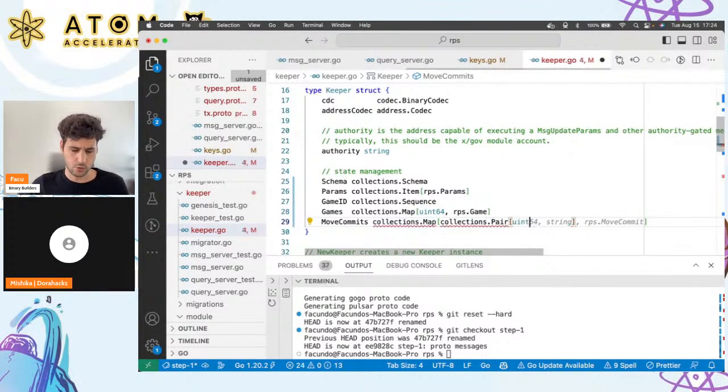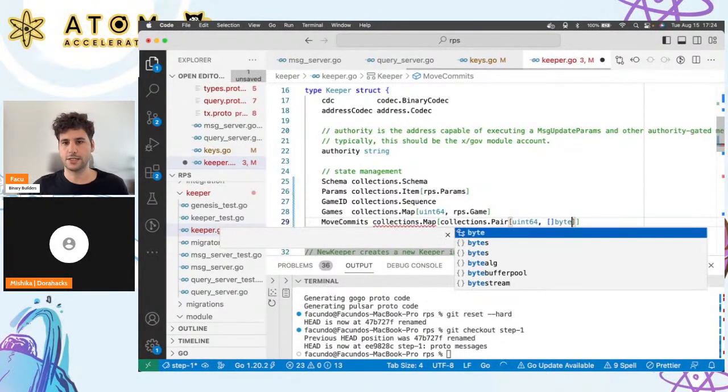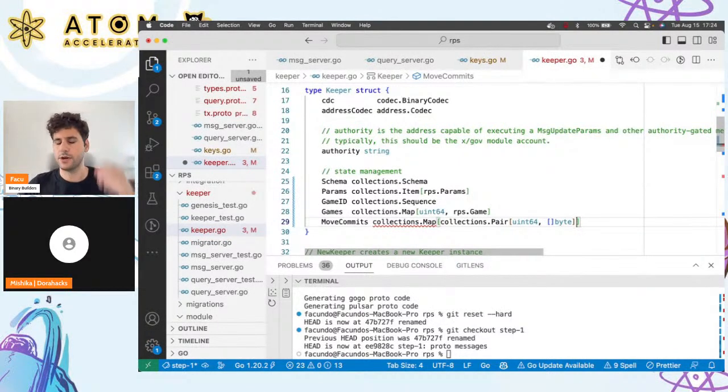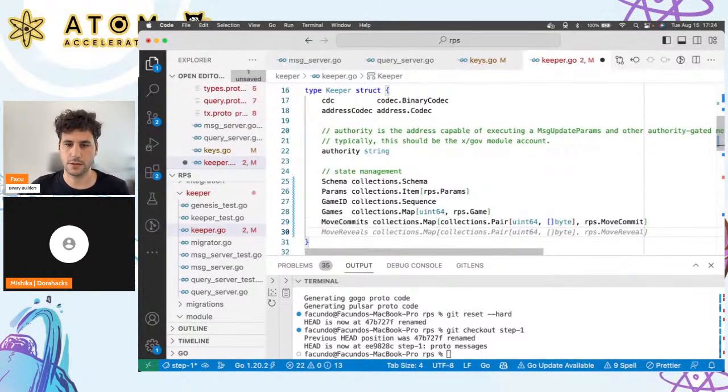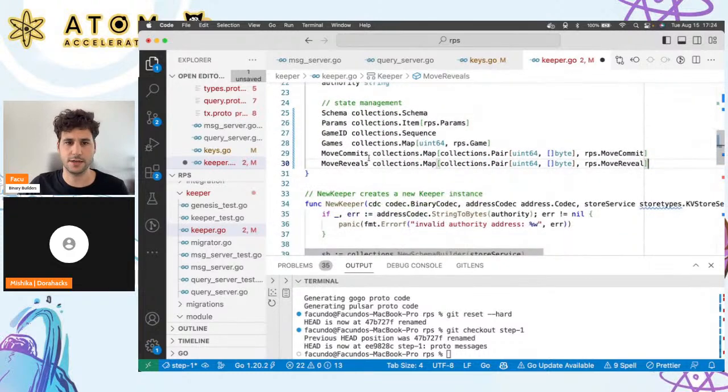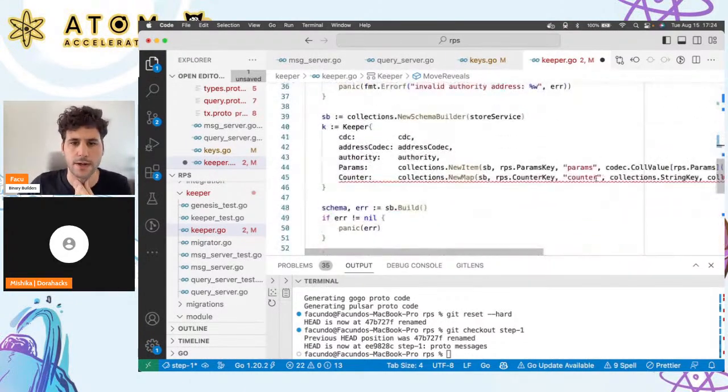We are going to do uint64, just like the game ID, and we are going to use a byte slice, which is going to be our user's address. And as an object, a move commit, and the autocomplete value right. And yeah, we can let the autocomplete do the rest for us here. We are going to define move reveals in the exact same way. The only difference is the value that we are going to store.